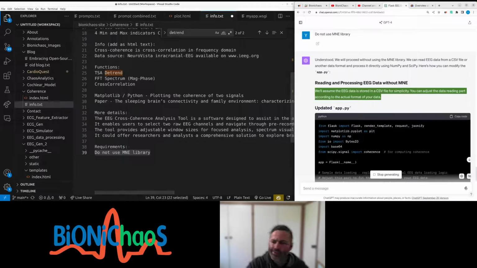We'll assume the EEG data is stored in a CSV file for simplicity. You can adjust the data reading part according to the actual format of your data.